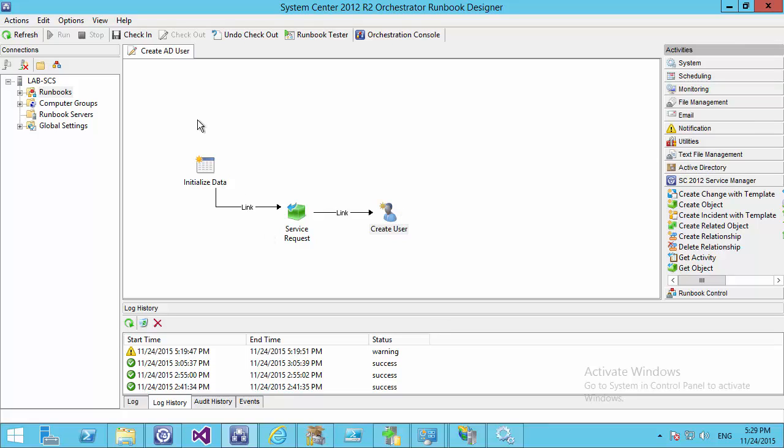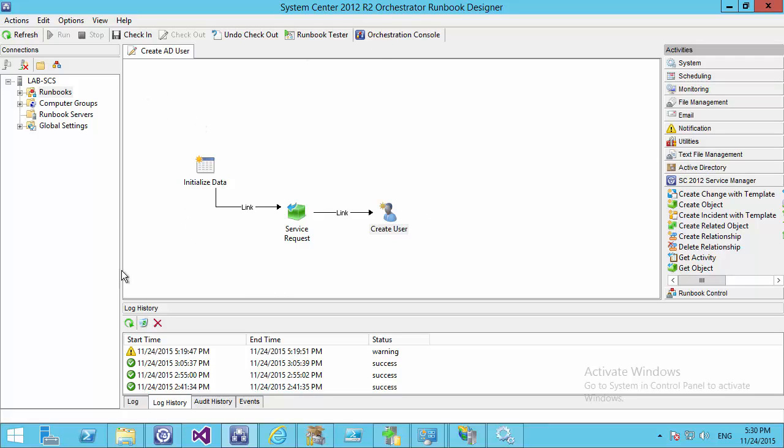So just to recap, when we go back to service desk, when we create a new service request in the portal, all we're going to do is pass over the ID of that service request to Orchestrator. Orchestrator is then going to use that ID to go back to Service Manager to pick up the service request that has all the information in it and pass that through to the create user. When we create the portal screen in Service Manager in a minute, we're going to map the username and the first name to the description and title fields within the service request.